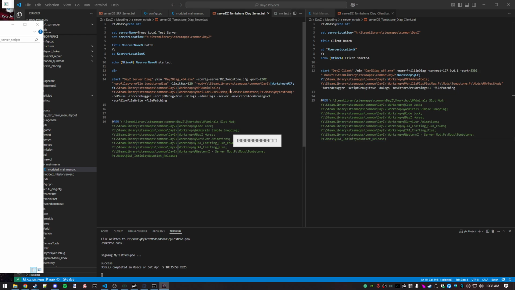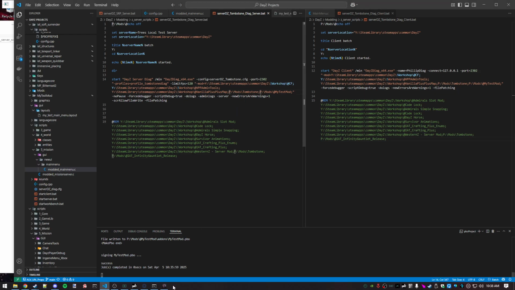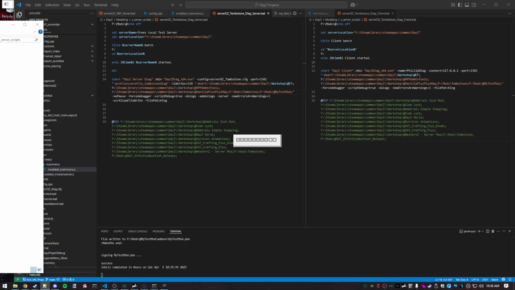Shouldn't be anything wrong with this. It sucks when it does this because I don't even know why it doesn't start up. There's no log for it.